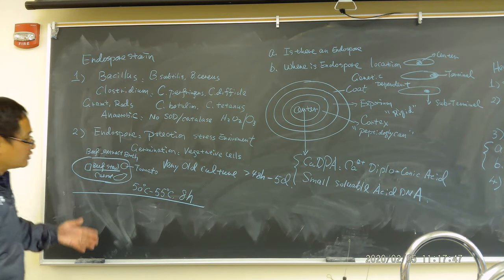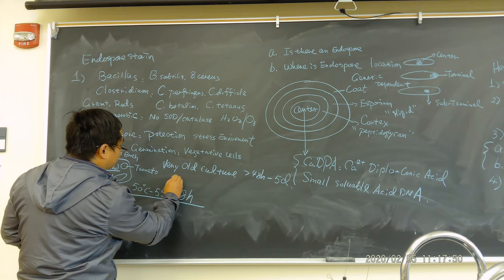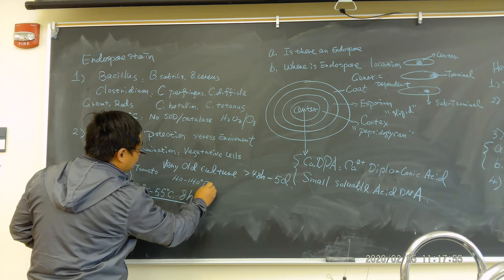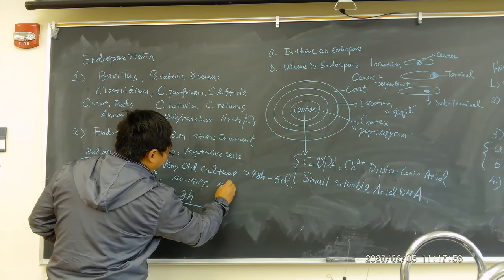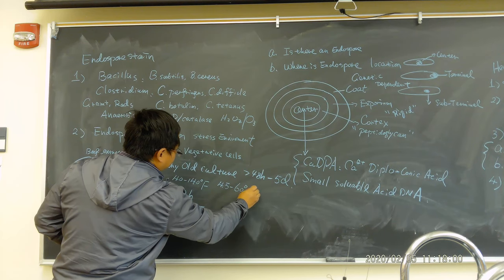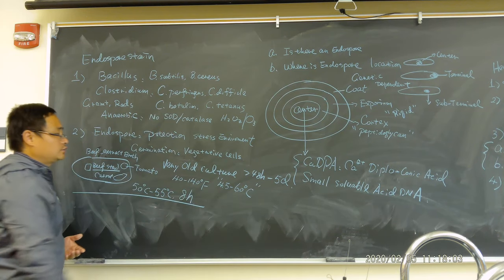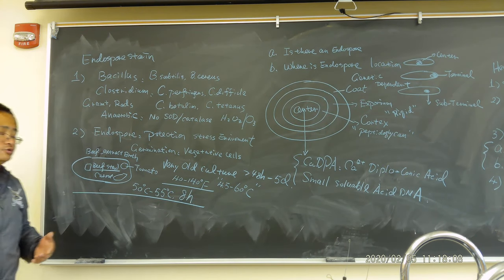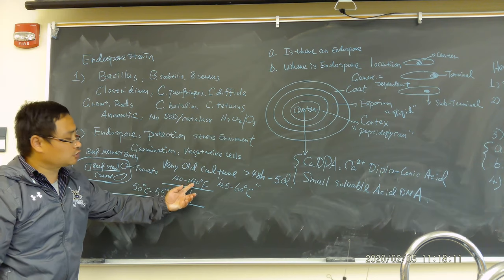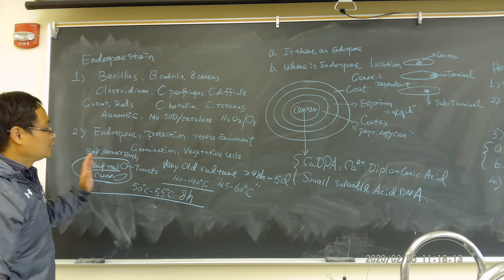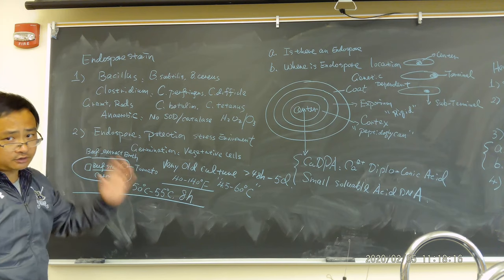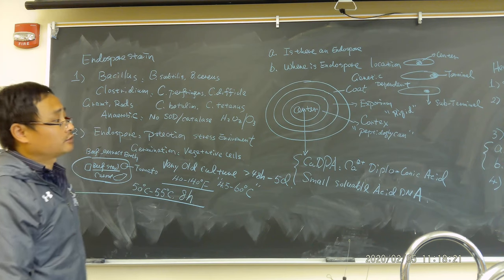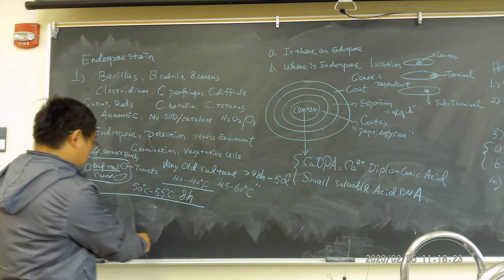Therefore, we usually recommend you avoid 40 to 140 degrees Fahrenheit, which is actually 4.5 to 60 degrees Celsius, that dangerous zone. We call it a dangerous zone because this is favorable for the endospore to grow, especially when you get close to 140 degrees Fahrenheit. Lower, mild heat kills all the vegetative cells, and the endospore cell is dominant. Okay, so this is what we talk about, the endospore.